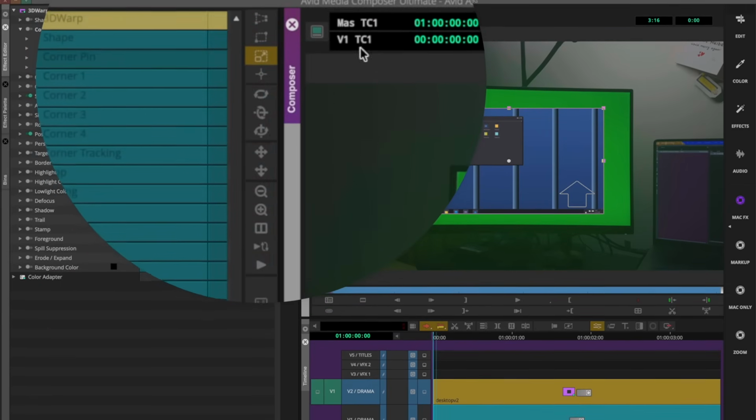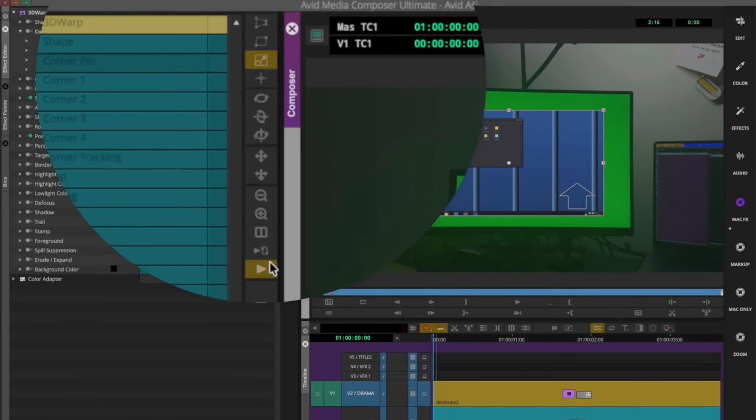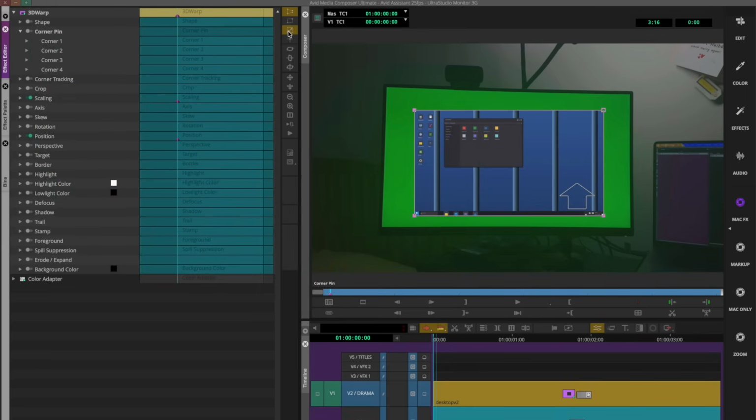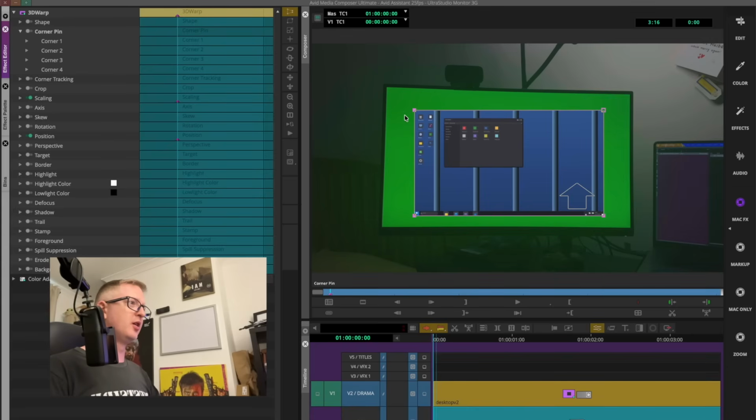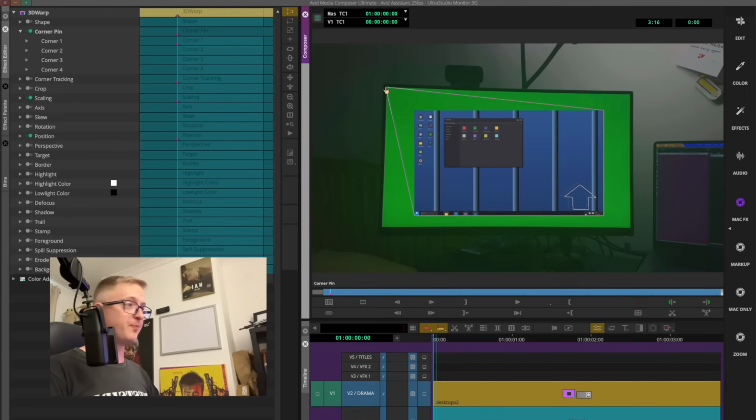Speaking of corner pin, that is our next tool that we're going to activate, which is right all the way up the top here, in the Effect Editor in the top right, corner pin. So you see, as soon as I click that, the control points around the wireframe changed. So it's not these three anymore of length, width, and scaling diagonally. It is the four corners. Makes sense? And with that enabled, I'm just going to drag the corners to the corners.